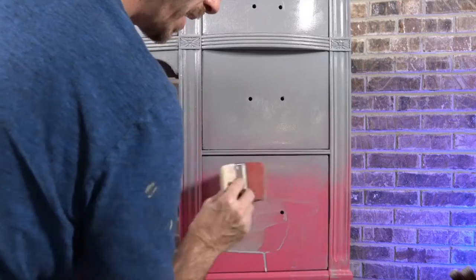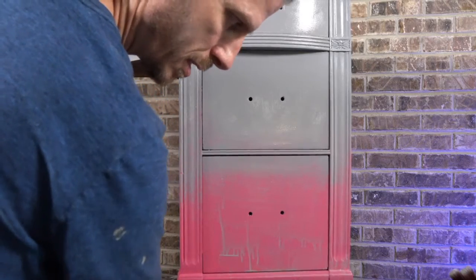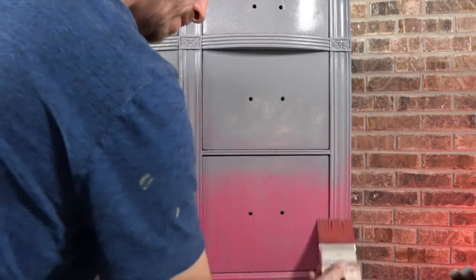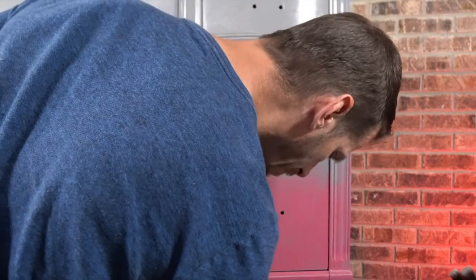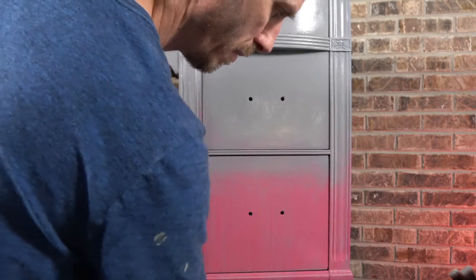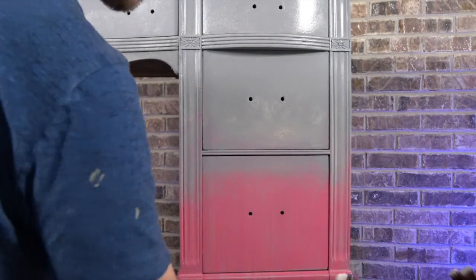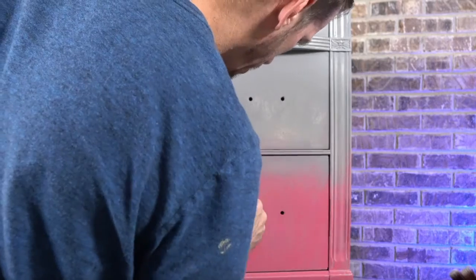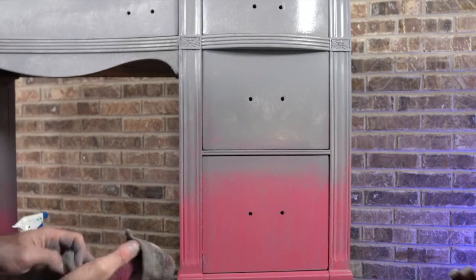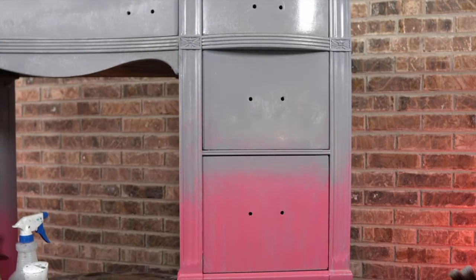You could mix gray and pink and then paint, but I would lose the texture or the depth. This is like whitewashing. Okay, so I'm going up and down when I can, and I'm just applying it over any of the pink on this side. I have so much of this mixture made, so I've got plenty that I can finish the whole piece. And if I have to, I'll put some saran wrap and keep it ready for the next day. So I'm just putting it everywhere. If you want to, you can come in here with your rag and you can control some drips or areas you don't like. I'm not spraying this because it's so wet already.